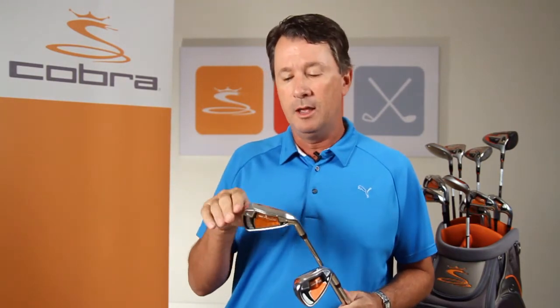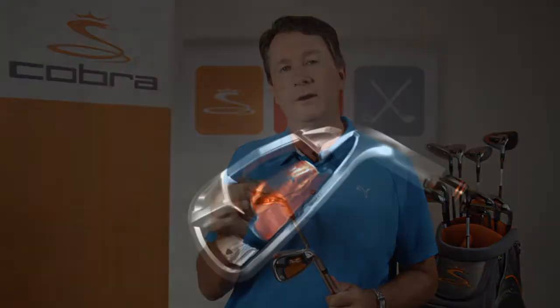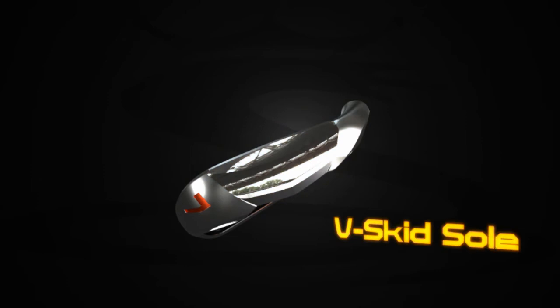The AMP Irons also feature a new V-skid sole design. The skid sole is a hallmark of COBRA designs, and it's been modified and optimized for the AMP Iron by relieving material in the heel and the toe and stepping the back to make sure that we keep the playable area of the sole thin enough while still having high effective bounce in the center to make sure the iron is as forgiving as possible but still versatile.